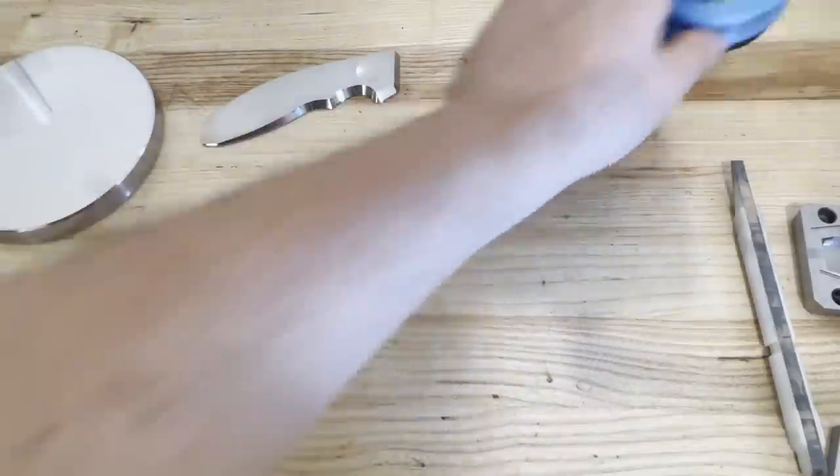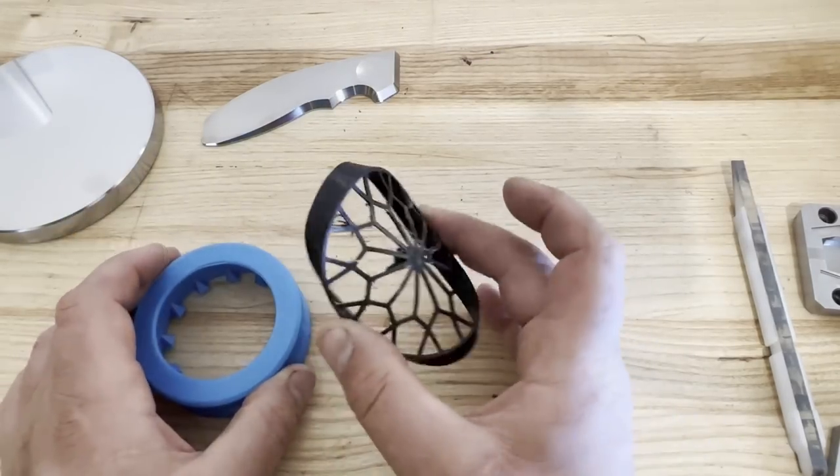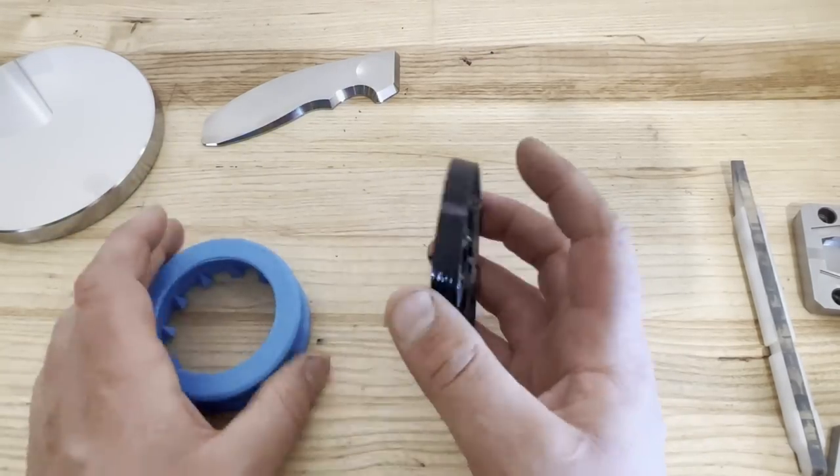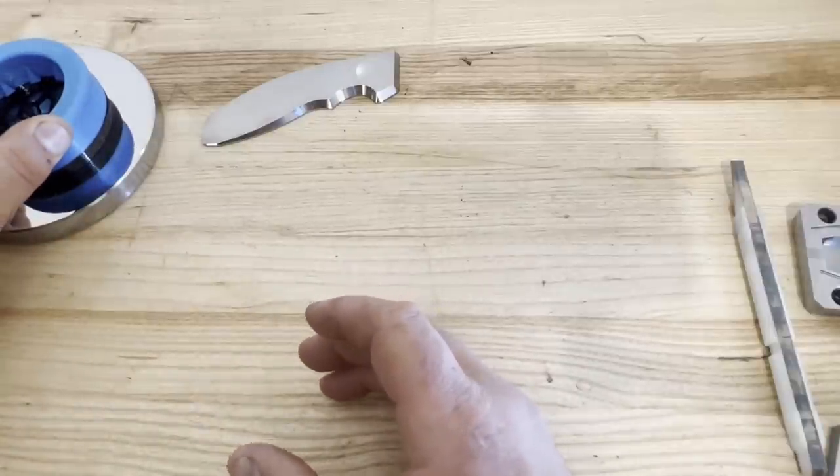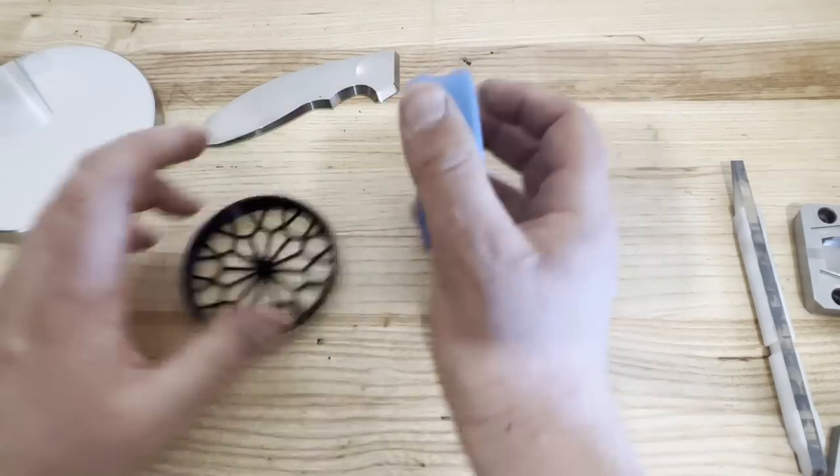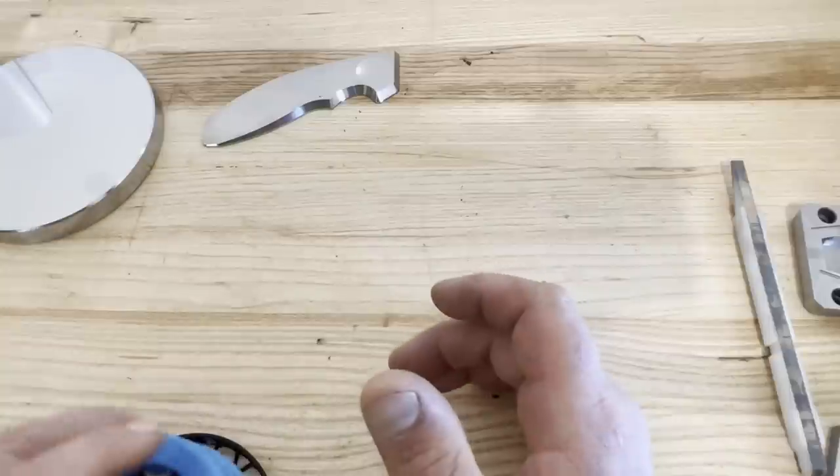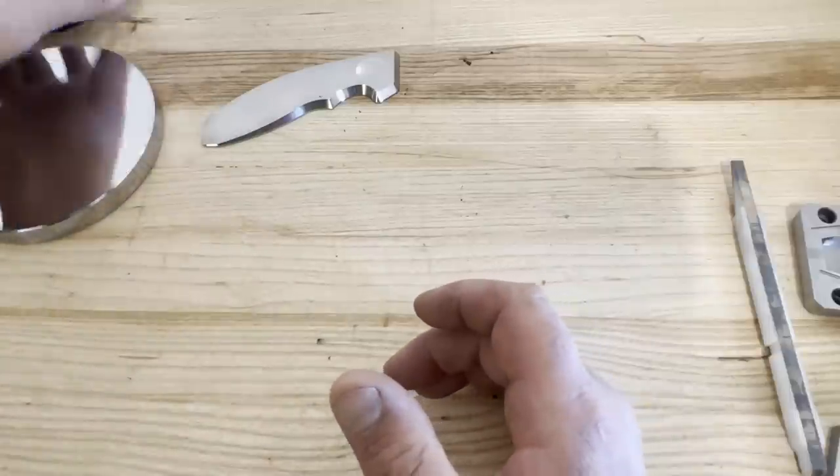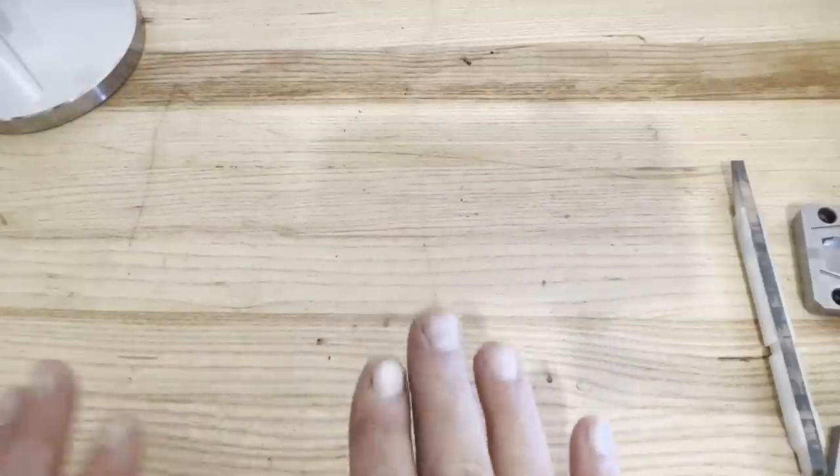I think I found an acceptable way using a two piece 3D print, one of which is a low durometer material that you set on the material you want to lap and pour pitch in. Then you remove the low durometer part and you have your pitch lap ready to go. But before we get into any of that, we have to mill all these samples.